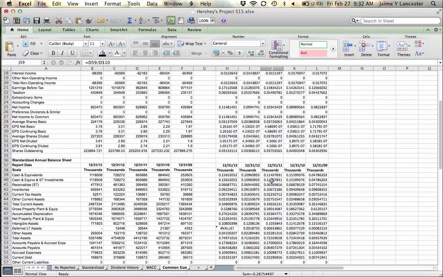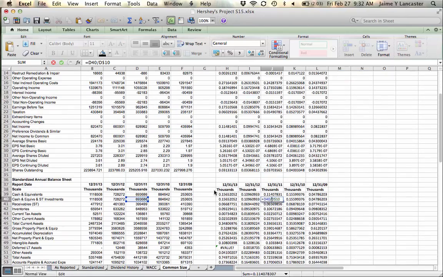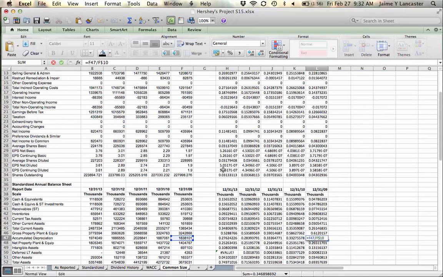And each of these items, for instance, cash and cash equivalents and short-term investments, that's the total of cash and cash equivalents plus any short-term investments, which Hershey's doesn't have, so these two numbers are the same, divided by that year's total revenue. I might check that in a couple of places to make sure that I'm referencing correctly.